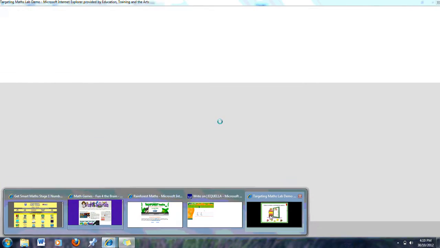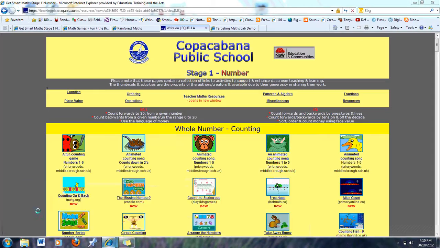Where else? So we've done the symmetry game. This is our favourite website of all. I stumbled across it a number of weeks ago, and it has all of the strands of maths in it. So the space and data are in a separate file. They've clumped them together, but this is all number, and this includes fractions and time. Time is actually in the other one, sorry, in space.